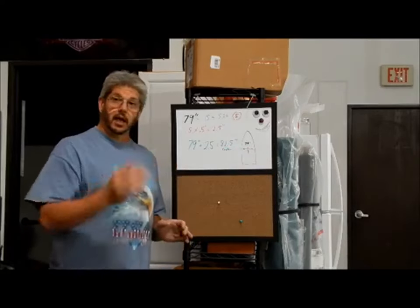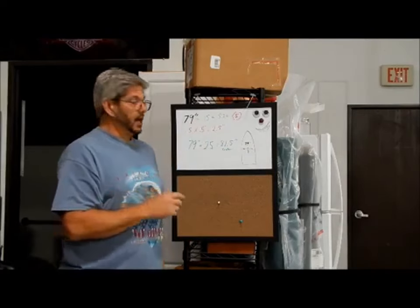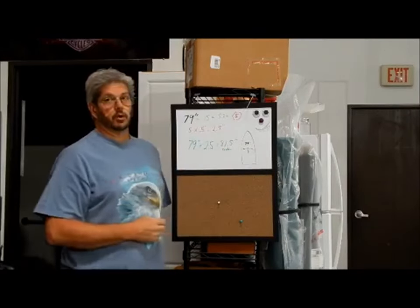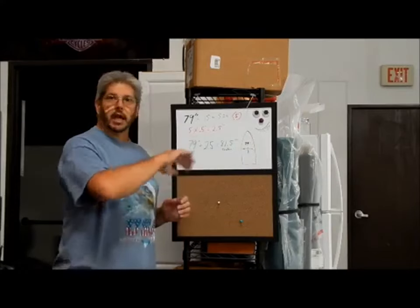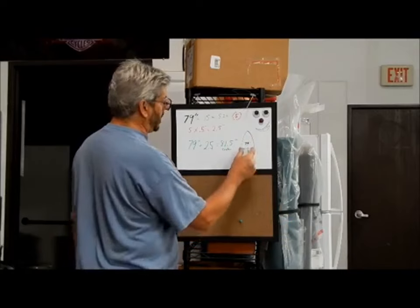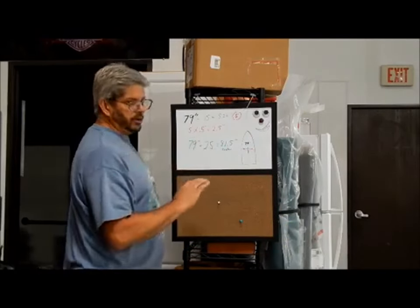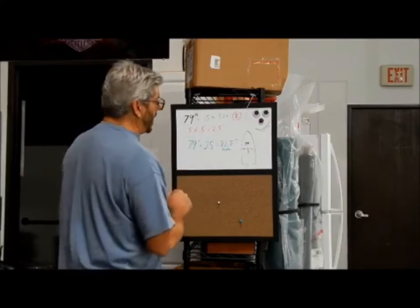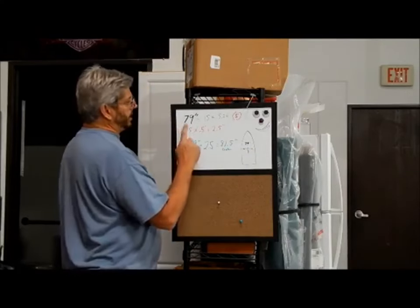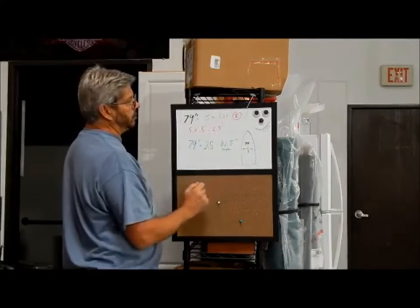Now, if you like a really heavy crown, change the 15 to 12. How many 12 inches do you have going across the boat? And then crown it really heavy, and you'll still come out to the right width when you crown them and bring them into the right width of the boat. But for us, we're doing a shallow crown because it is a Baja, it's a little bit faster boat. So again, 79 inches from deck mount to deck mount. How many 15s? 5 1/4.